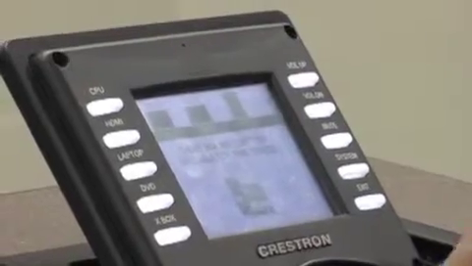So from here, we'd like to go and watch a DVD. So we will hit DVD. As you can tell, on the touchscreen it gives us a remote, but it's still connected here to the computer. So we have to activate the DVD player. We have to make sure that it's on first. So it is on.